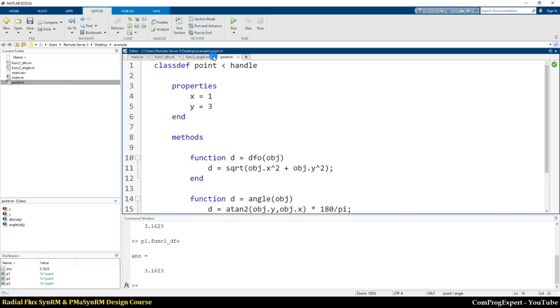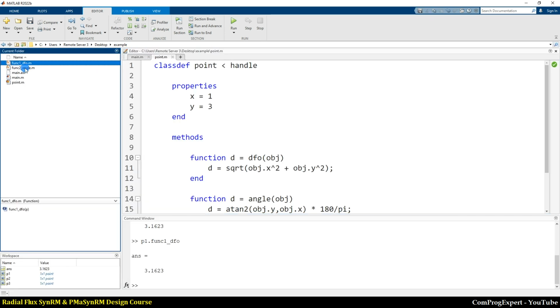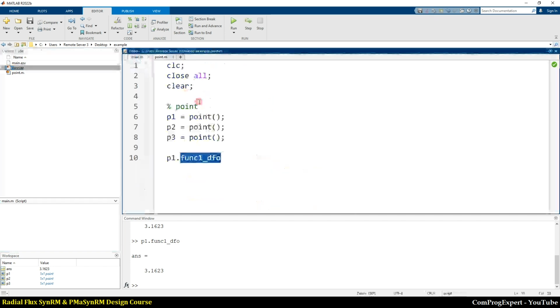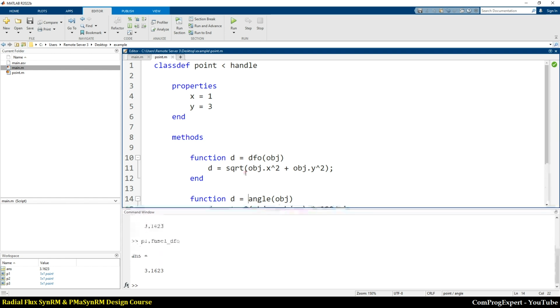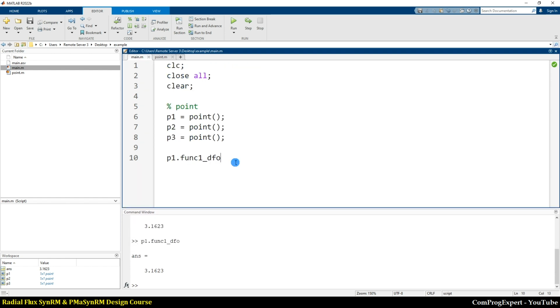Now let's delete these two functions, and as you can see, I only have a main M file for developing the optimization workflow. And this is the point object, or the motor object that I will define later. And as you can see, the code is much clearer.